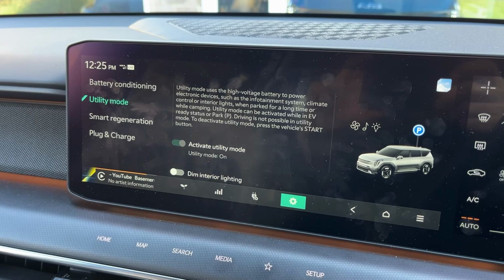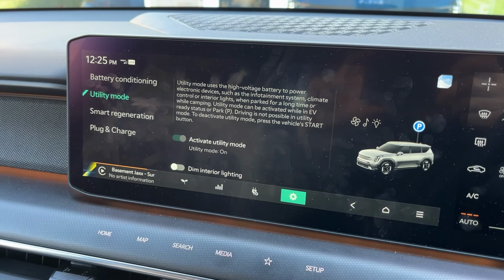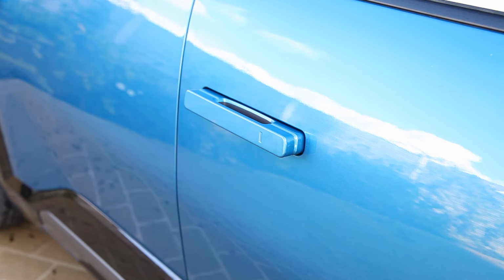What they do is after an hour of driving, a soft massage starts to help reduce back discomfort. The utility mode allows the car to use its big battery to power the electronics when stationary. Whilst the car does have pop-out handles which usually annoy me, in this case they're actually not too bad as they open on approach and stay open. You can also pop them out by pressing a button on them if needed.